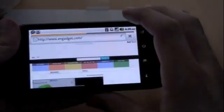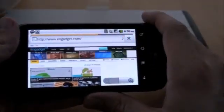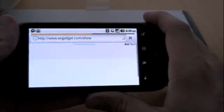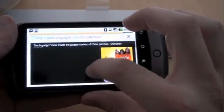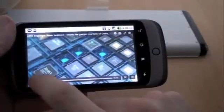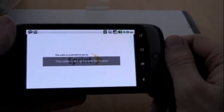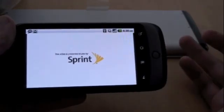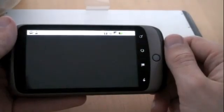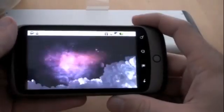I'll go ahead and load that up. We'll go to the show page. It's loading up. I'm going to double tap to the center of that. Alright, so we're going to see in a second. This video is not optimized for mobile. So it works fine, and it actually looks pretty good. We're going to get a little bit of stutter, as you'll see in a little bit. It's not optimized for mobile, but yeah, we know.